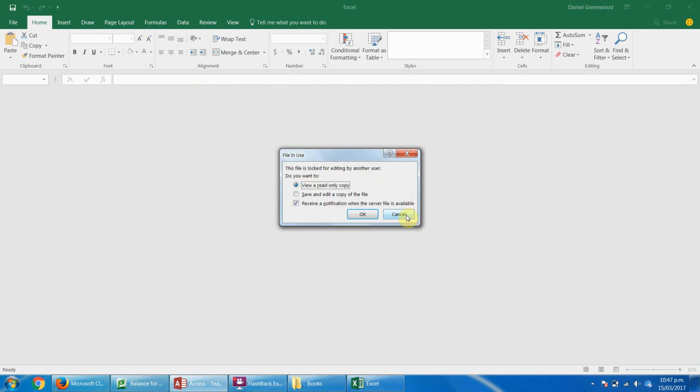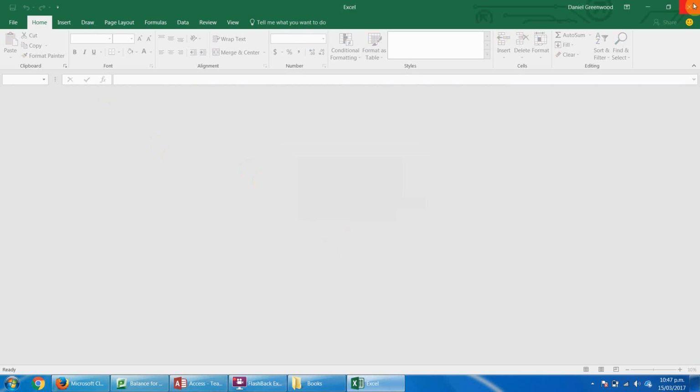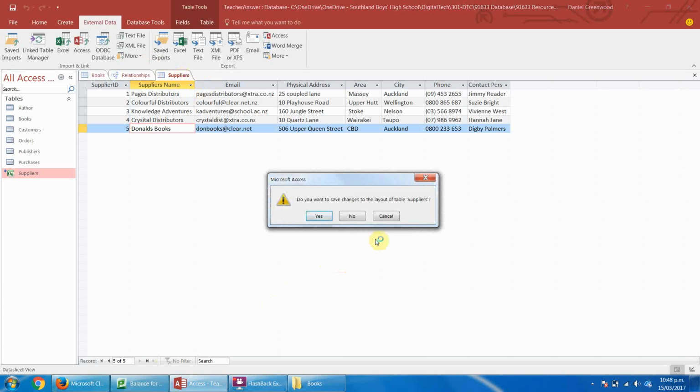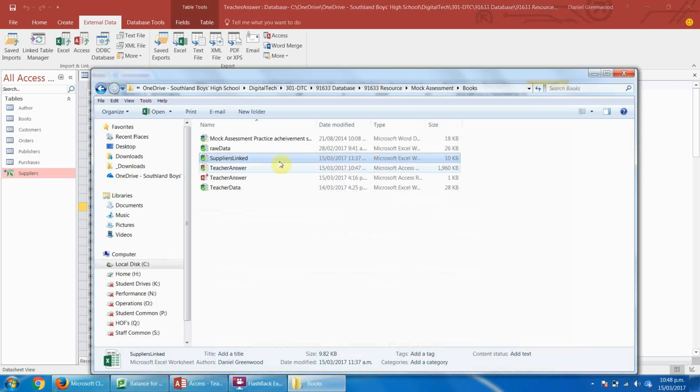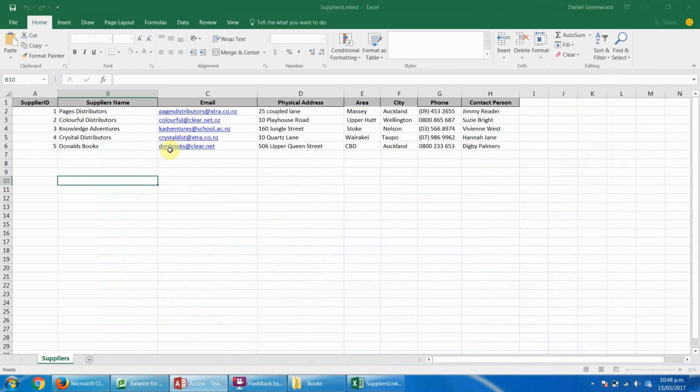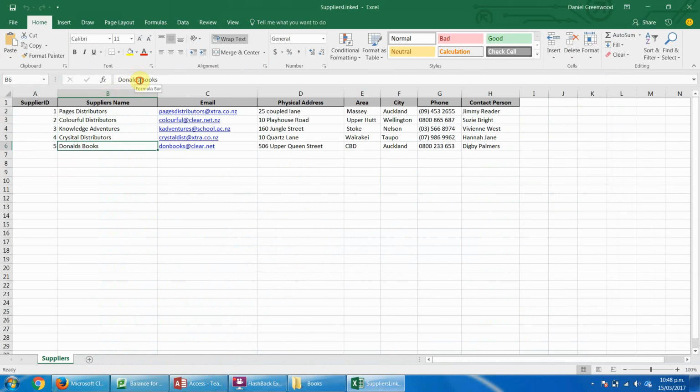Oh, okay, so the reason why it's only is because it's currently in use here. If I close that, now it should behave in that non-Excel document, and this is supposed to be Don's books.